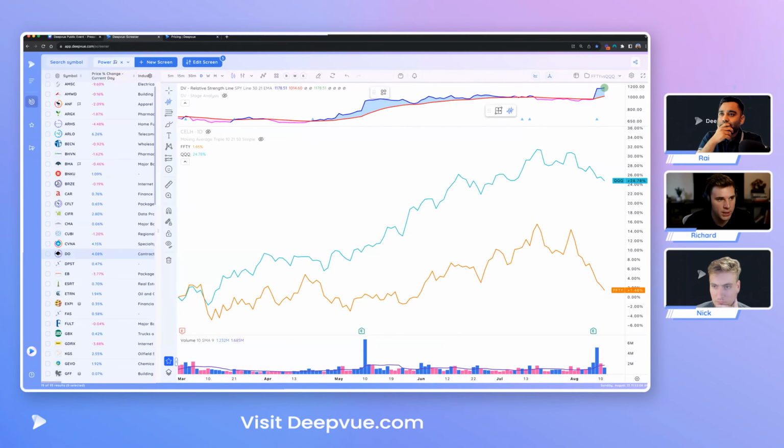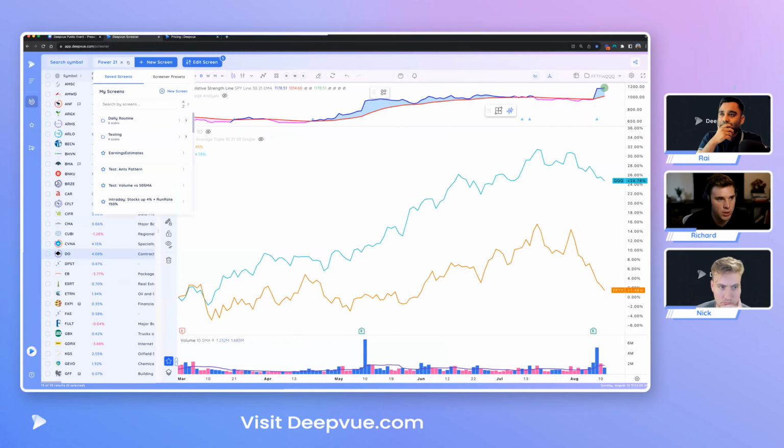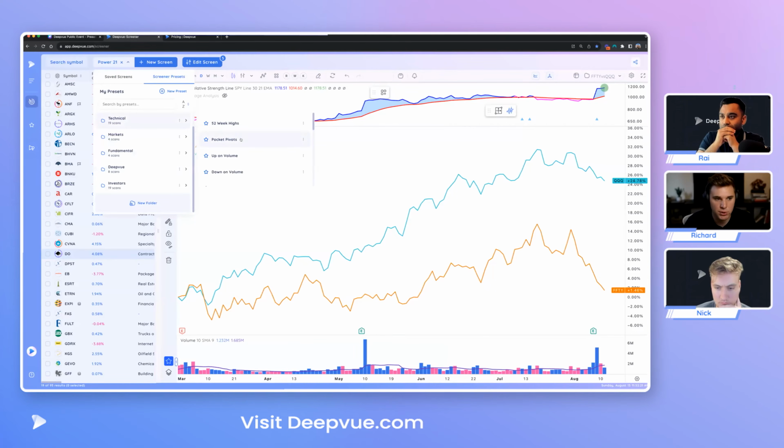First, over here on the top left, when you're in the screener module, you'll see a drop-down menu, which unlocks all the screens that you've created. You can see Rise secret screens over here. And you can go over to the screener presets and sort through and use any of these screens that we've created. We've got markets, fundamentals. Basically, we've created a lot of these that we think would save people time and provide some idea generation, because with all of these, if you go over here, you can click these three dots, duplicate it, make it your own, tweak it, whatever you want to do. So definitely go ahead through here, look at them, and you'll get some really good ideas.